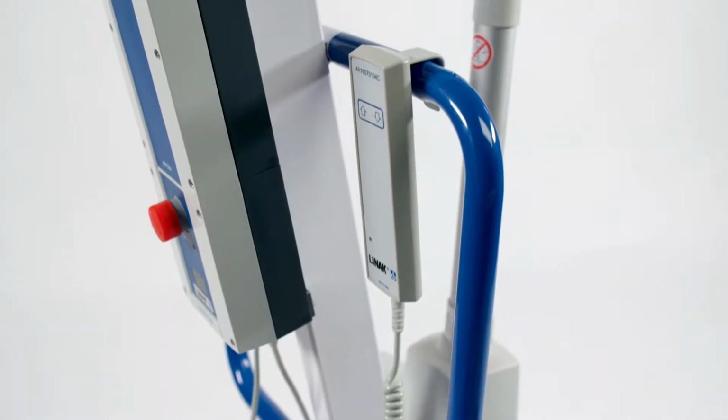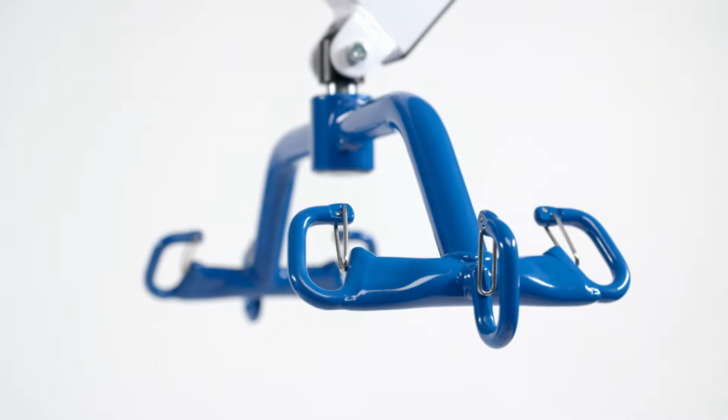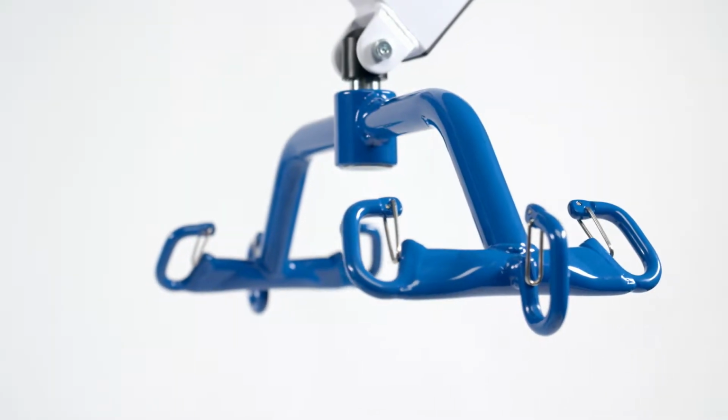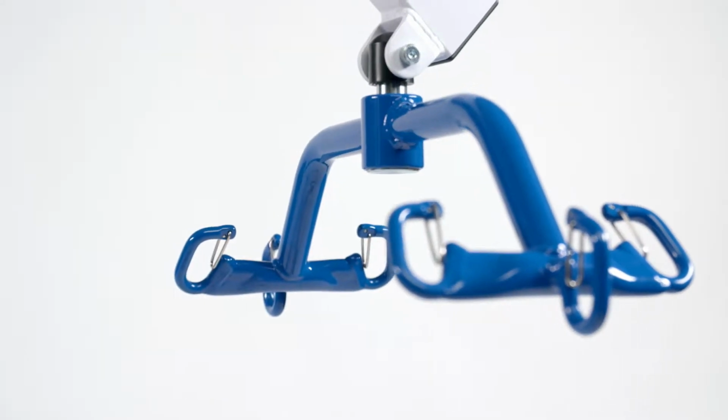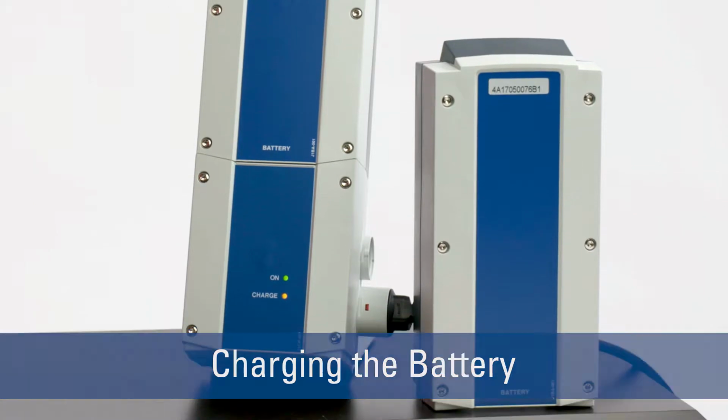The Atlas Floor Lift can lift residents up to 450 pounds. Its 6-point spreader bar evenly distributes weight and allows caregivers to lift in multiple positions. The floor lift comes standard with 2 batteries and a charging station.